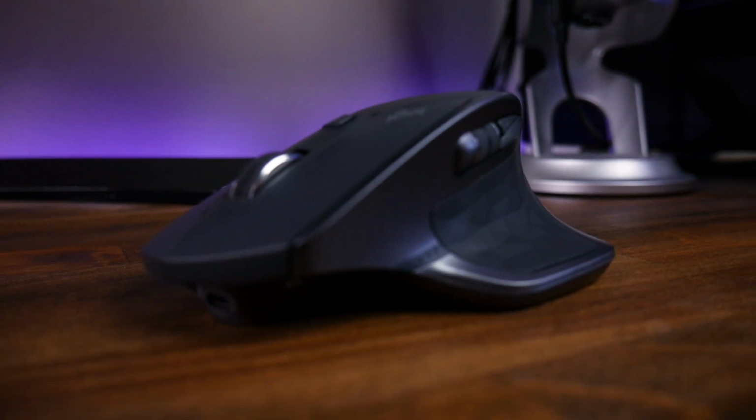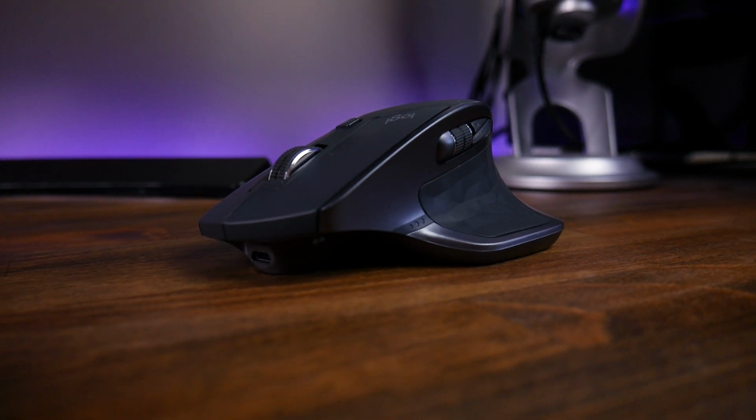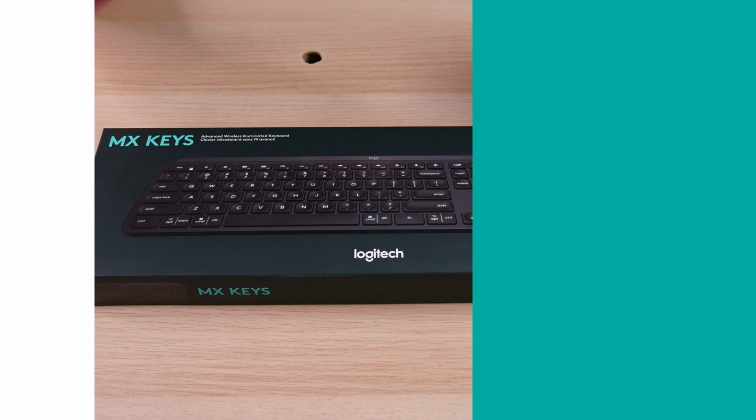To start the switch, I ended up replacing the Logitech G502 gaming mouse with a Logitech MX Master 2S, and I wanted to replace the keyboard as well, but I wanted something that was going to be, of course, wireless, but complement the mouse and pair with it really well. So after doing a little bit of research, I ended up settling upon the MX Keys from Logitech as well. So let's go ahead and see what's in the box and see what we've got. We are just gonna jump right in.